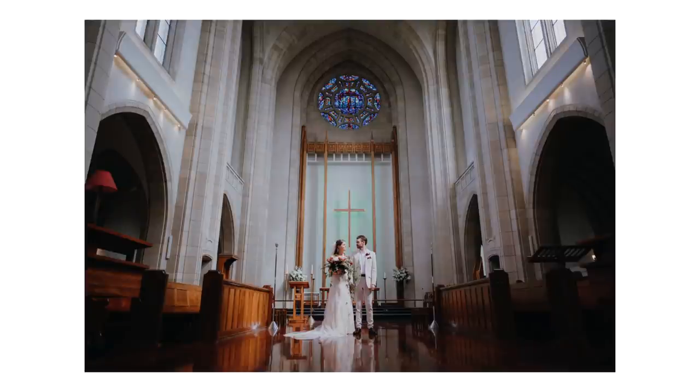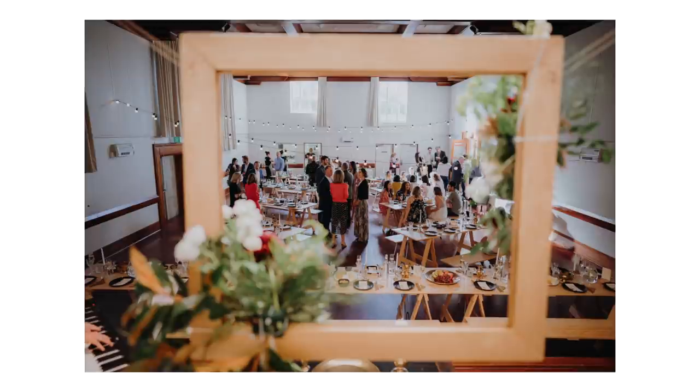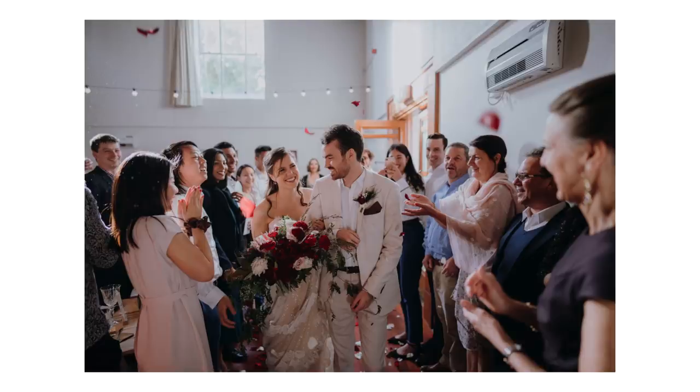As most of you guys know, I had the Zeiss Batis 25mm f2 which I actually traded in for this one and I'm really stoked I did that. The Zeiss Batis is a really amazing lens but you can watch my review on that. It does have wicked bad chromatic aberration, and it's f2 whereas I really like 1.4. I do shoot at 1.4 pretty much all day. Check out these sample images as I go through — these were all shot at 1.4 unless stated otherwise.